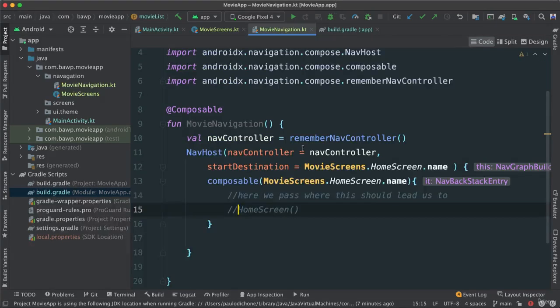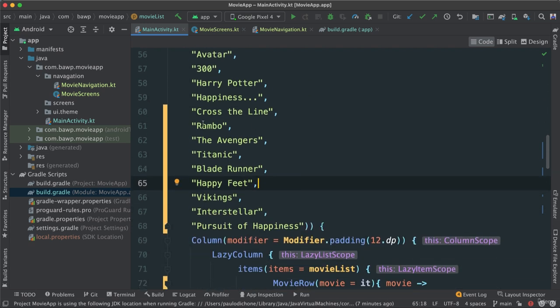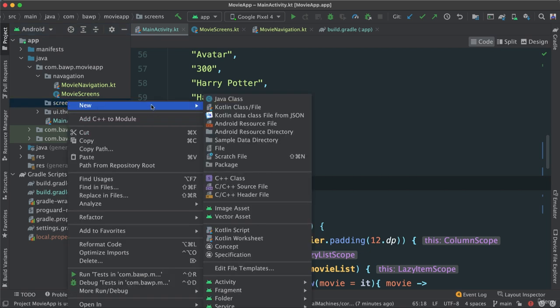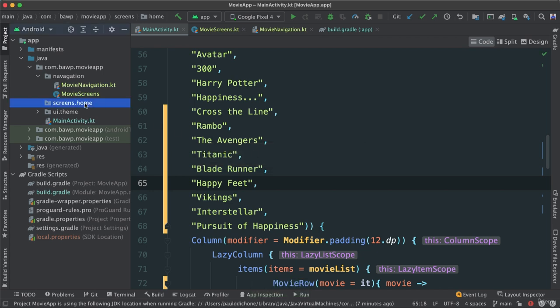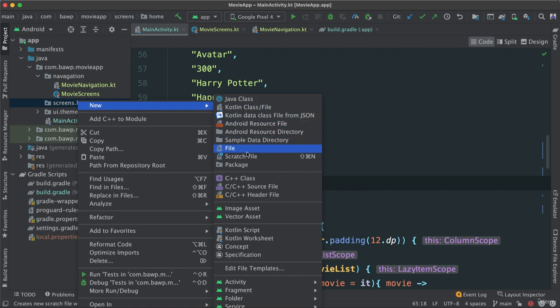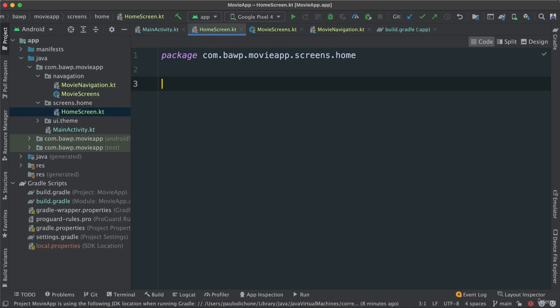All right, so now we are going to create the actual composable, the actual screen where this destination is going to represent. Like I said, we have everything set up, but not really, because the way things are right now, we have everything in main. So we're going to separate the concerns here. What this means is that inside of our screens, here I'm going to create yet another package. The first package here is going to be home. This is another way of creating this. And inside of home, I'm going to create another file, call this home screen as such.